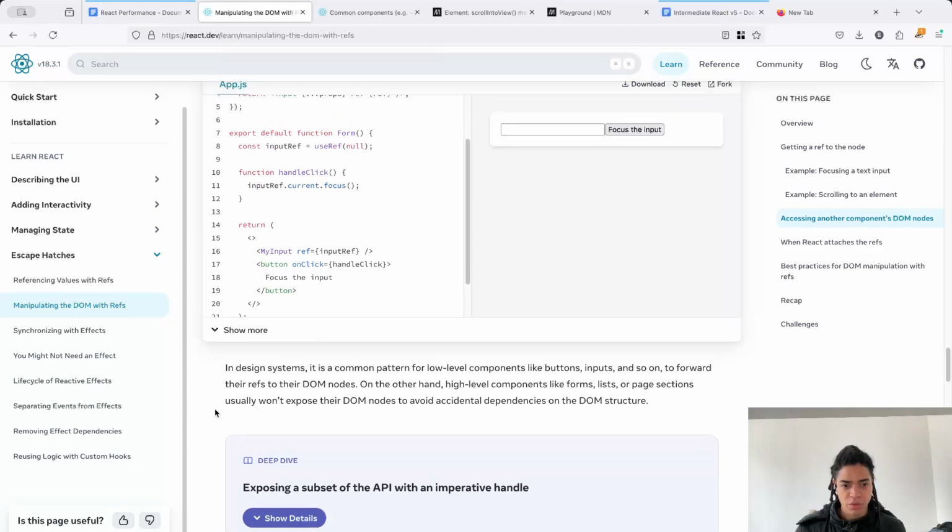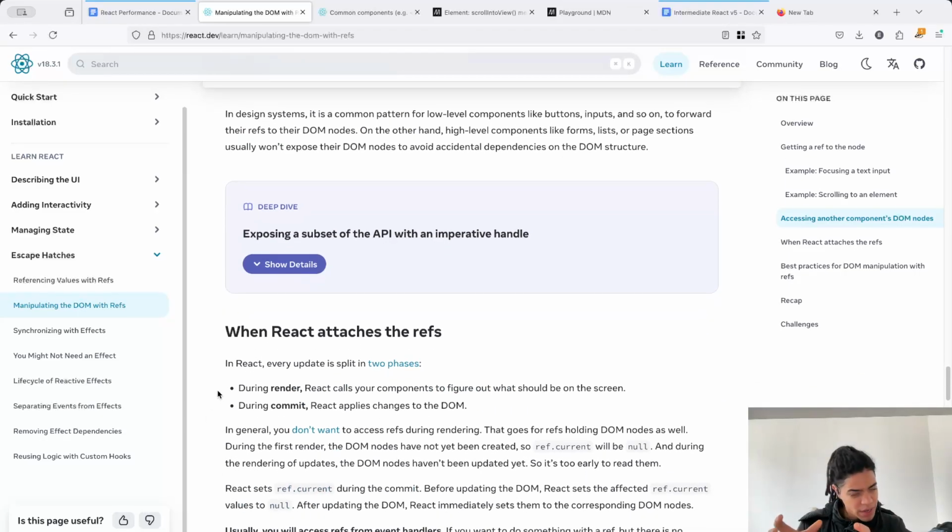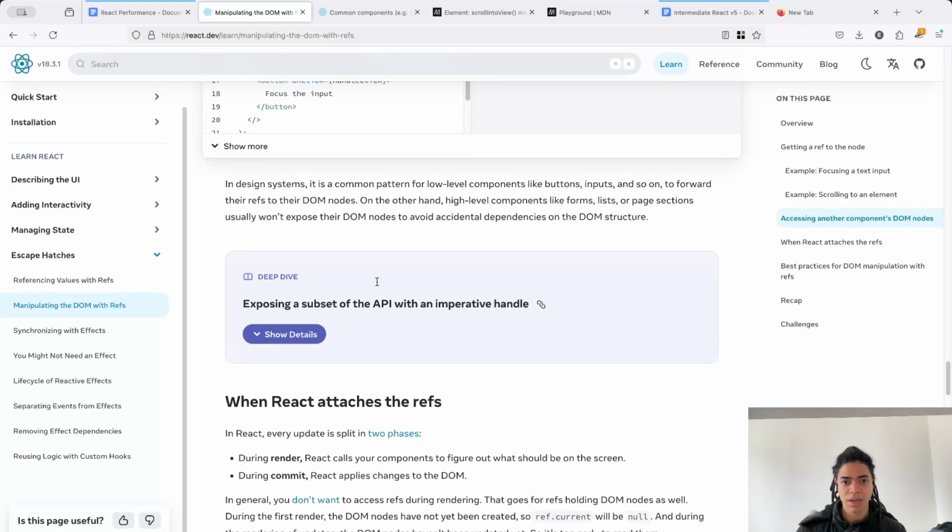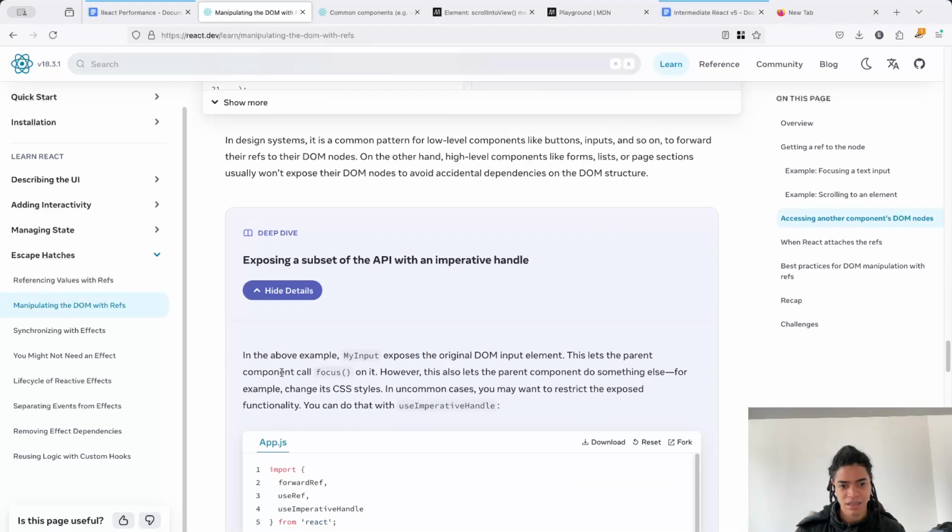Okay, so now that we have this particular mindset of how we're going to enable this navigation in your landing page, which is a fairly common use case, next is exposing a subset of API with an imperative handle.